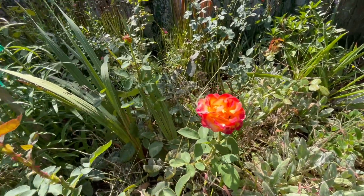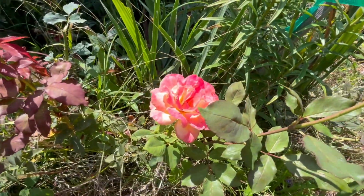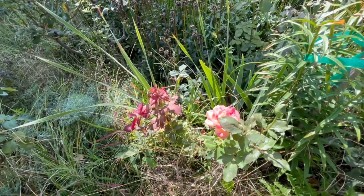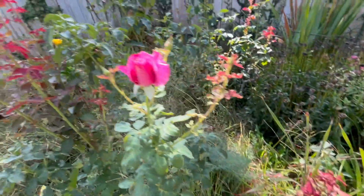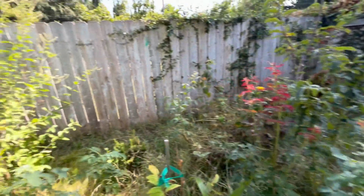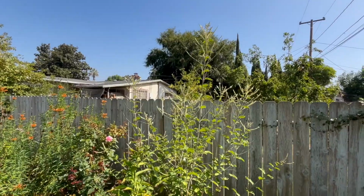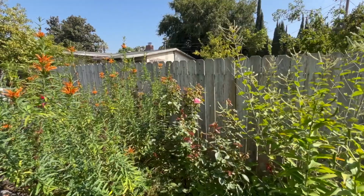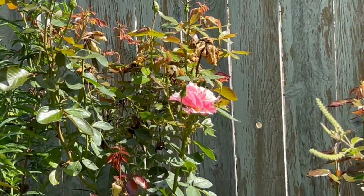We've got Perfect Moment, which looks kind of similar to Rio Samba here. Rio Samba is one of those roses too that does really well in the spring, really well in the fall, but really nothing in the summer. This is Fragrant Plum over here. We have a few blooms still on the almond bush. In the very far back, I can't get to it, but that's Tournament of Roses, and they're all budded up to bloom now.